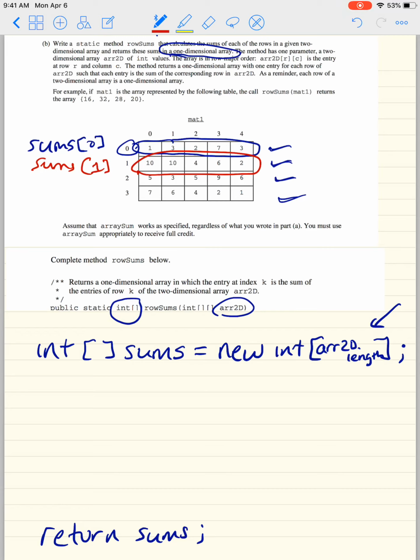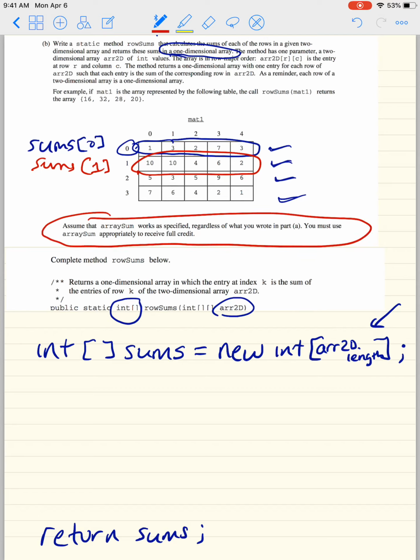So I'm going to need a for loop. But from part A, and it'll tell you here somewhere, right there, assume that array sum, which is what we found in part A, works as specified. Now remember, array sum takes an array as its parameter. So I'm going to first show you this for loop.